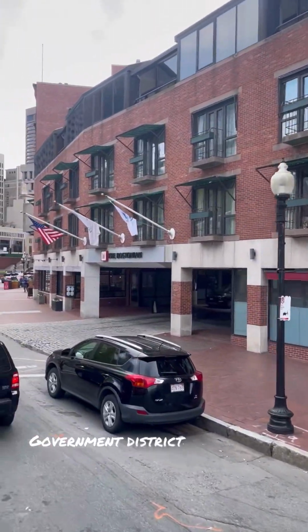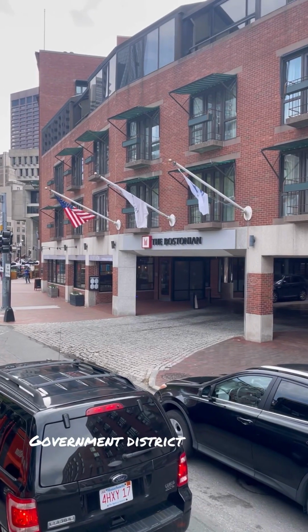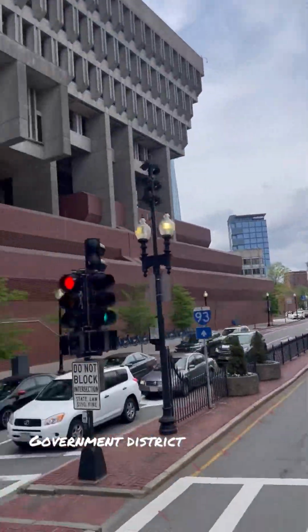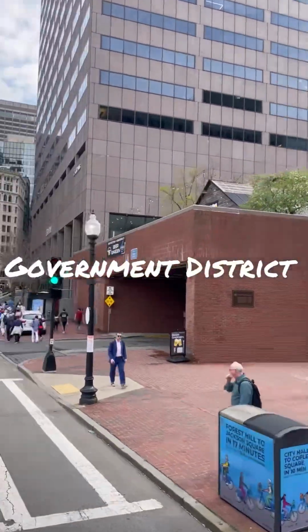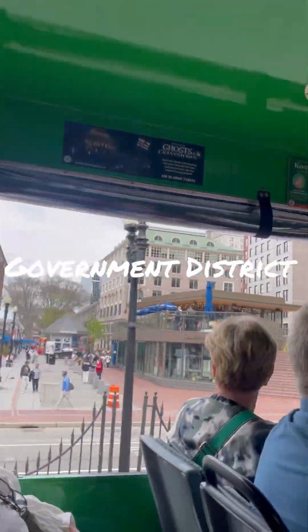There's tons of other historic restaurants dating back, some even as far as the 1600s with the Green Dragon, though it has had periods of being shut down, so it's not considered to be the oldest bar in America. But you will be able to see all of those coming up on the horrendous concrete building that we're driving next to. It is the Boston City Hall, where you can find the offices of Mayor Michelle Wu, the first woman and first Asian American to ever become mayor here in Boston.